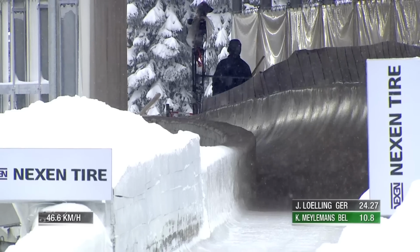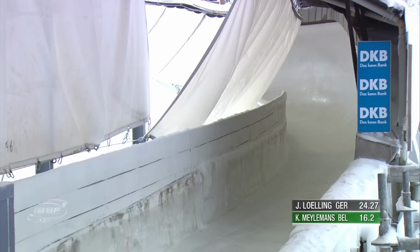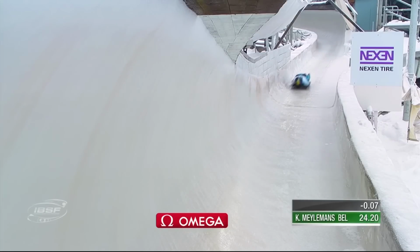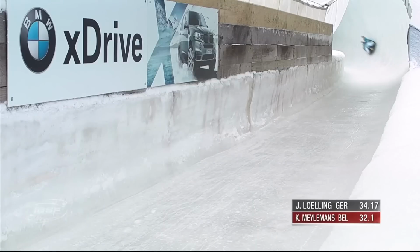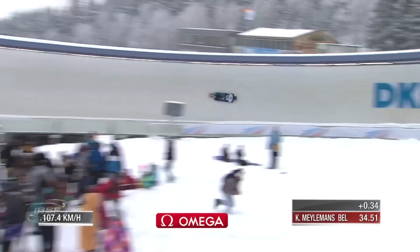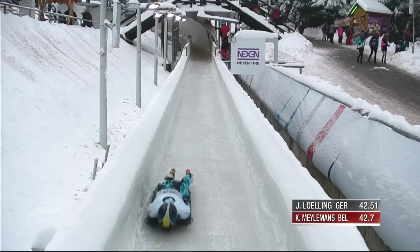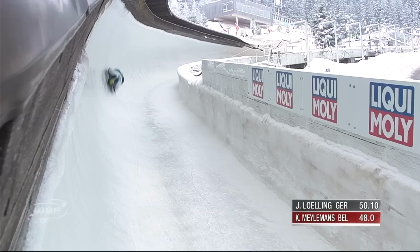Again, good start, 5.82, not among the fastest, but enough to put her in front of Jacqueline Lurling, and with some ability to try and find pace down the track. Bit of a skid there in corner 4. Nice position on the sled, using her toes quite a bit to get the line that she wants. She really had a couple of good seasons. Still a very young slider with a lot of racing ahead of her. Only 3 tenths behind at the moment. At the moment she's in 16th position on the splits, so this might be close. She had some nice timing there in Kreisel, especially the end of Kreisel there.